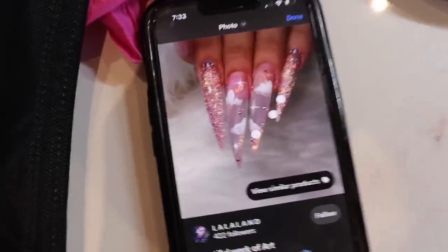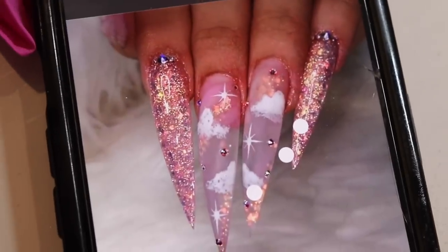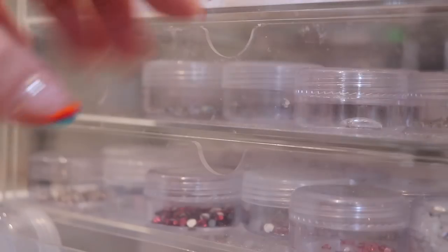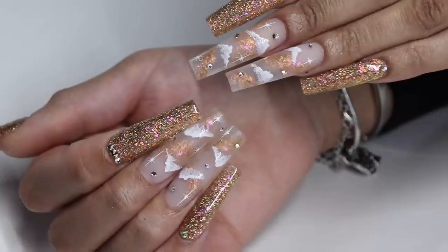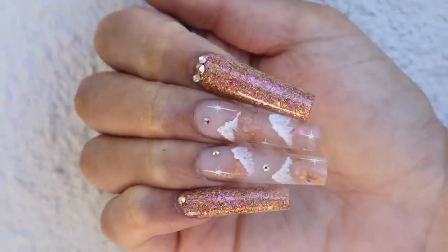I contacted my client — she said yes, she still wants something like this. So the perfect glitter I think is Lily Crush — it's so hard to tell in my camera but it's the nicest glitter. I'm so excited. And then I need crystal AB. So this is how the set turned out — I removed her nails and did a new set. They turned out so pretty. I did film this and it's already uploaded to YouTube, so make sure you guys check it out.